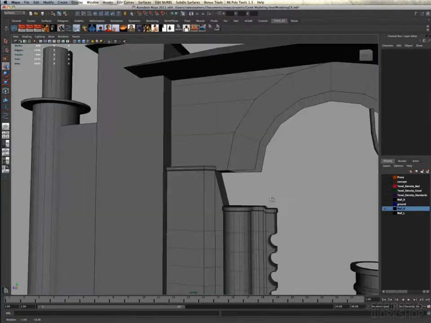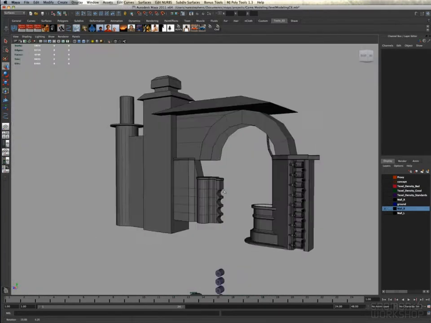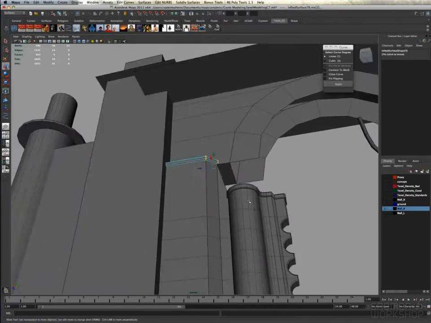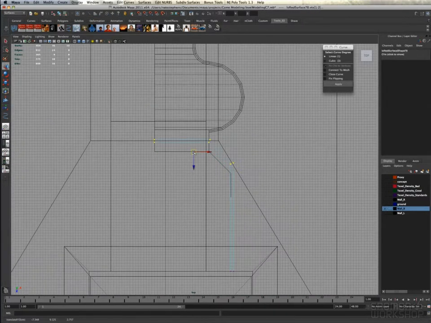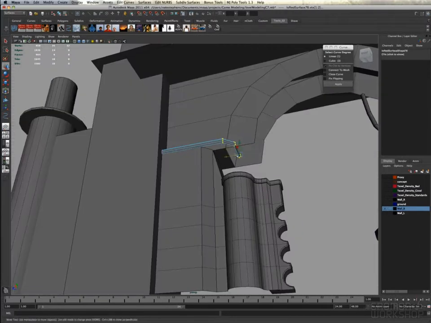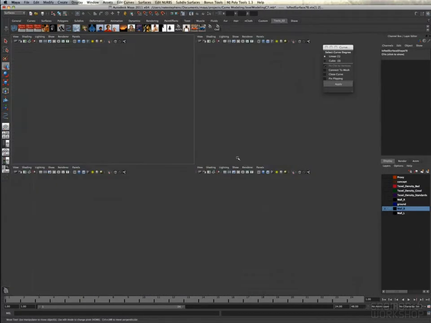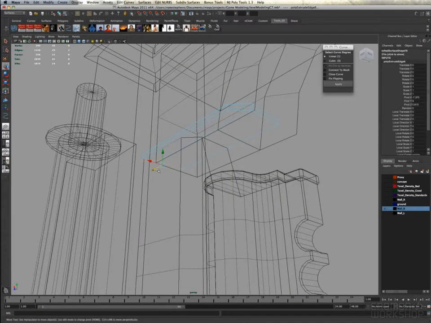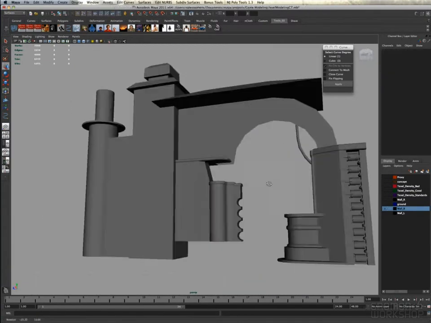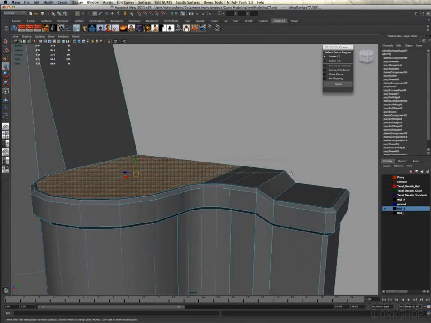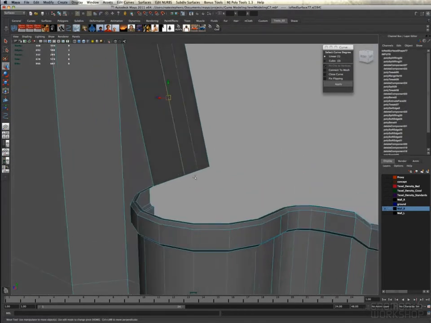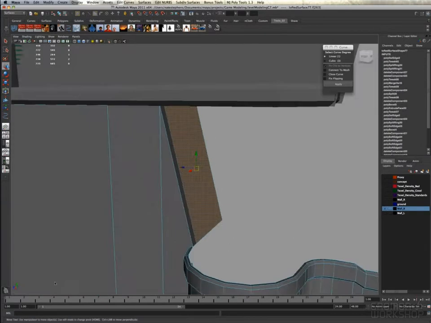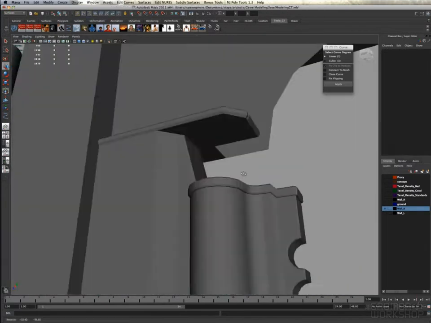Hopefully just by watching, a lot of this will make sense, and you'll see a lot of the things that I do to build out a 3D environment. Or maybe just to get an idea of what the quality standard is. All of this to me is still pretty much the bare minimum we need in terms of geometry. When we go add textures and stuff, a lot of times we'll end up even refining these pieces further, but we don't know that yet.